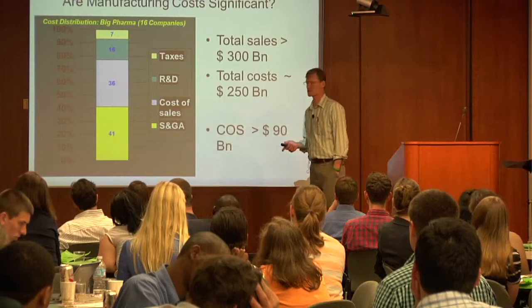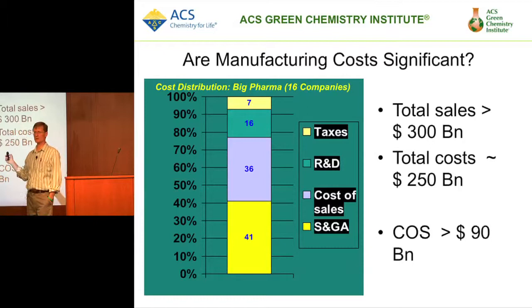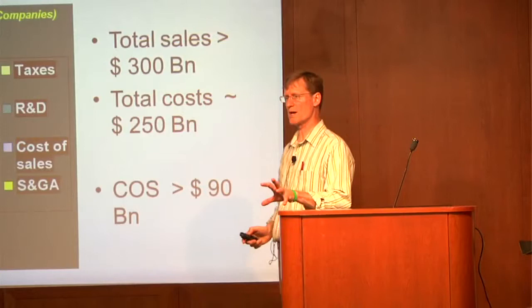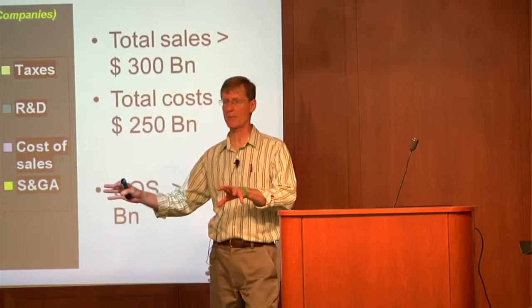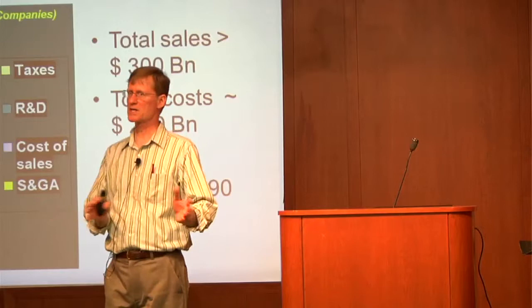Are manufacturing costs significant in pharma? Without the drum roll, the answer is no, not really. What really gets senior managers' attention is the cost of sales and the cost of R&D. Within GlaxoSmithKline, they spend so little relative to all these other costs on manufacturing that it's effectively not even thought about at the large corporate level. That's true with many high-value-added chemicals. It's not true in the petrochemical industry — there it's all about pounds, and yield is a big driver in that continuous operating environment.